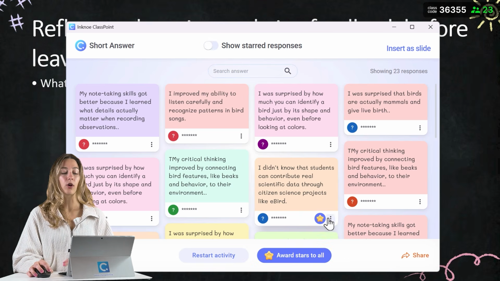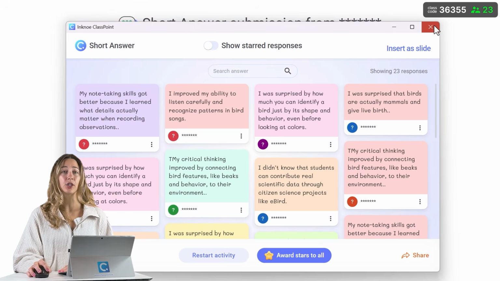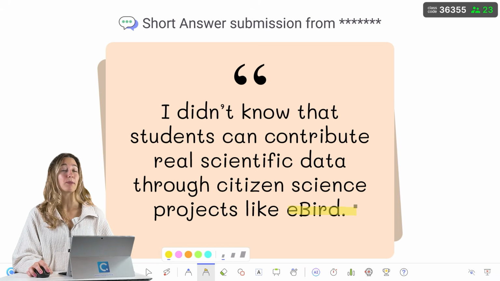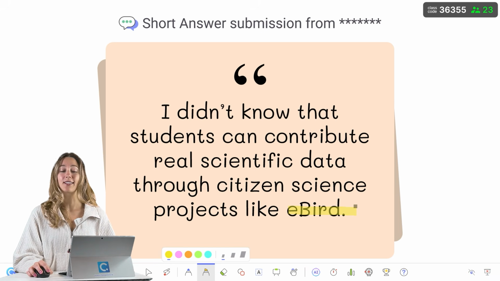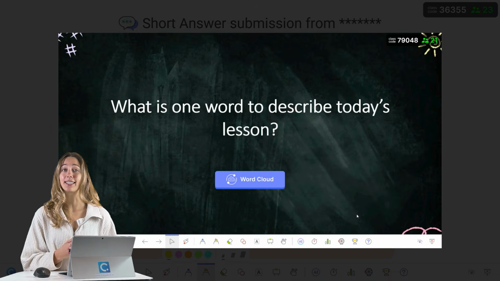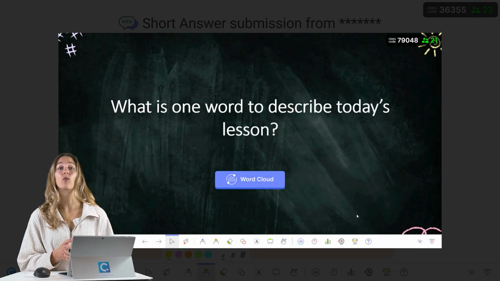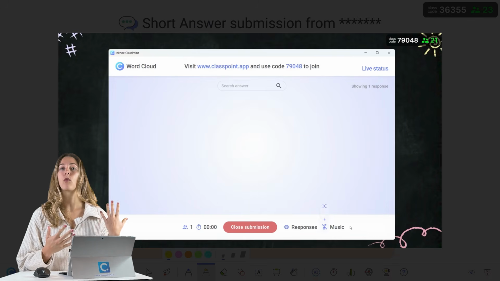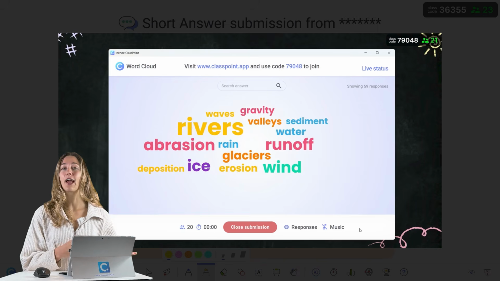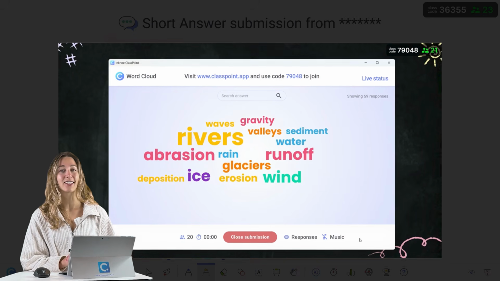In addition, you can also add any of the student submissions as a slide in your presentation to further discuss as a class or highlight any key information that might have been misspoken, so that way you can discuss as a class. Word cloud questions work great as an exit ticket as well. You can ask, what did you learn about in the lesson, and watch those responses build. So there's no wrong answers, just feedback that can help inform you when prepping for that next class.